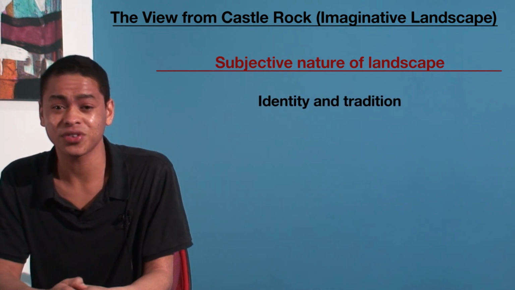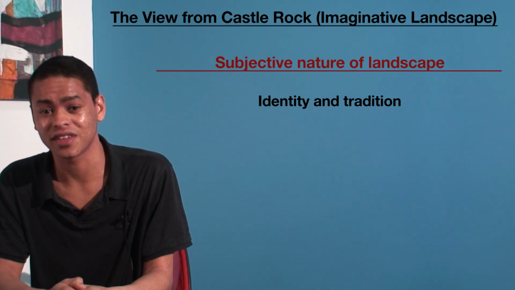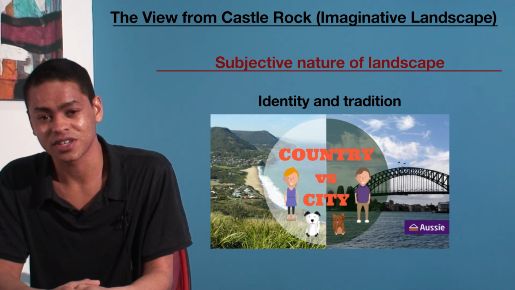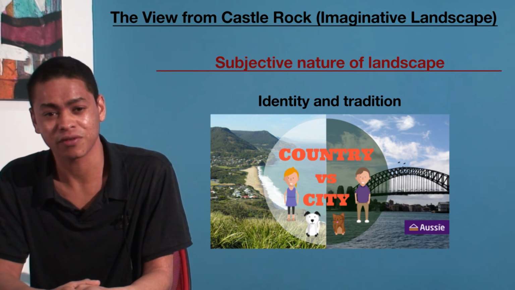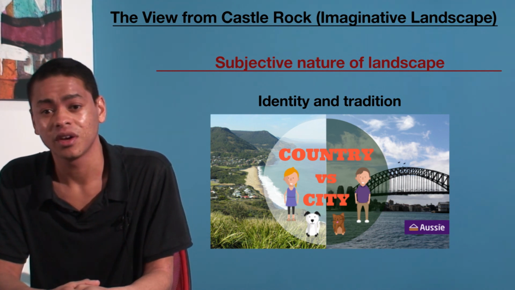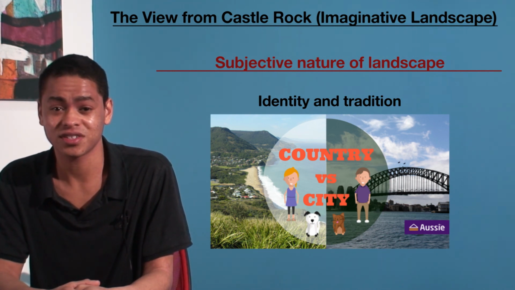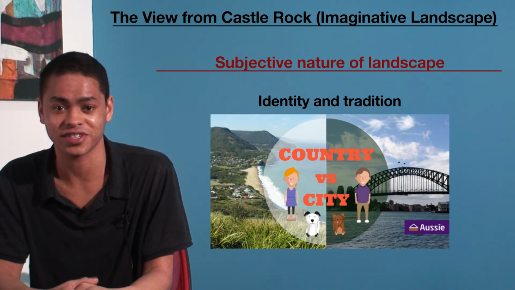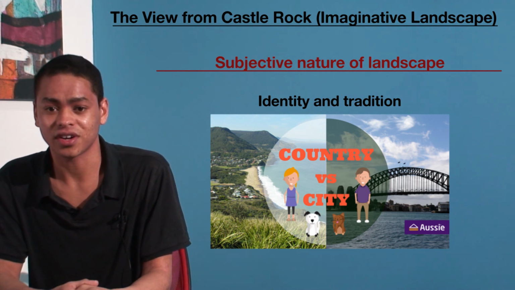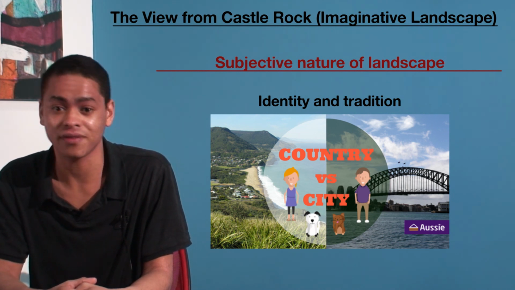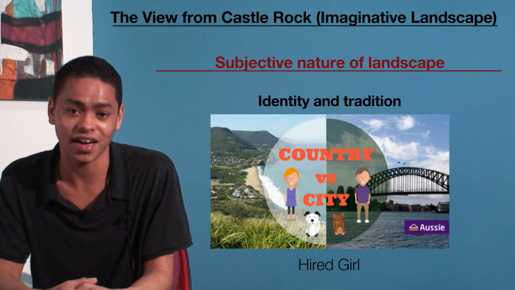Identity and tradition are also identified as major factors influencing an individual's interpretation of landscape. Many of Munro's stories explore the significance of a person being from the country versus the city in their understanding of the world around them. Perceptions of nature are contrasted between country folk, who work in the outdoors all day and consequently want to escape from it in their downtime, constructing their houses to avoid looking at it, against the romanticized, idealized perspective that wealthy individuals who travel into the country to hire a Native American guide hold.